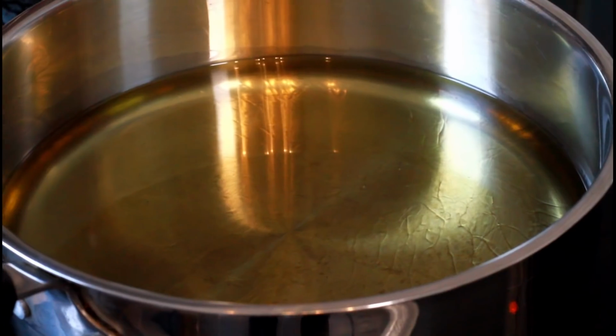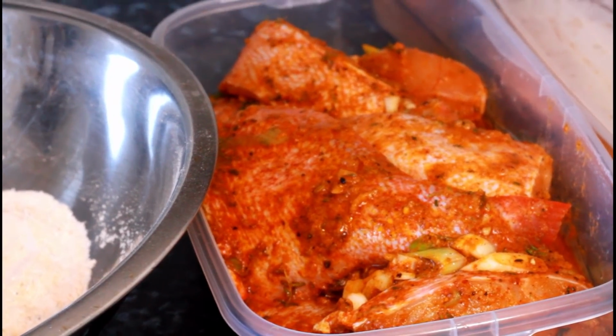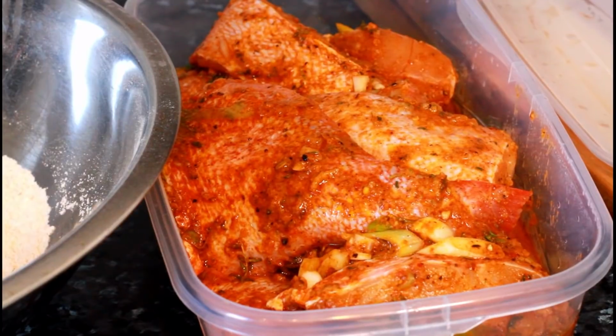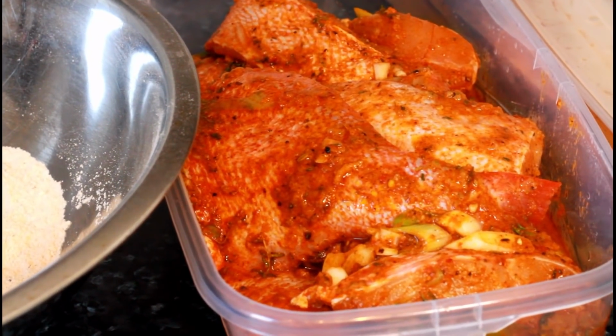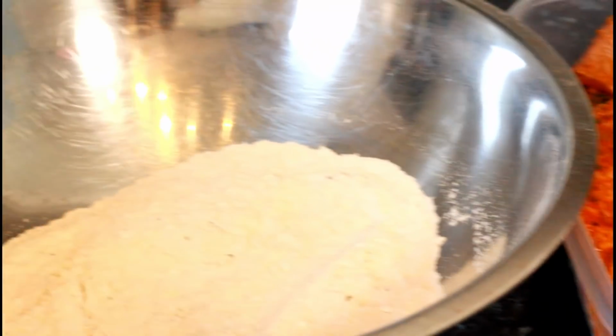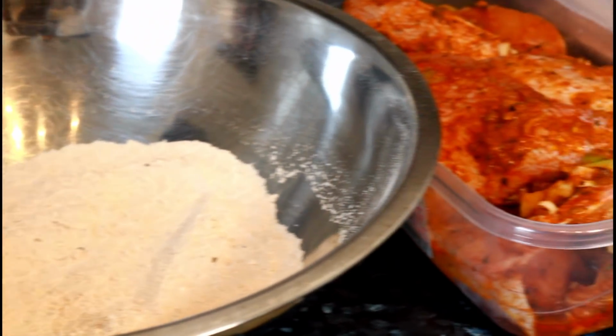Alright, and then after I fry the fish, we're going to just put it straight in the oven for about 10 minutes. Yeah, so the fish, I have the first video on my YouTube channel where I prepare it before I cook it. So that video is already on YouTube, so you can see the way I fry my fish.